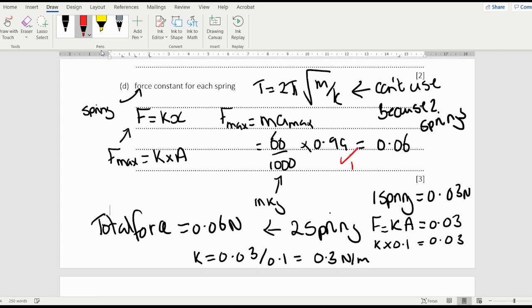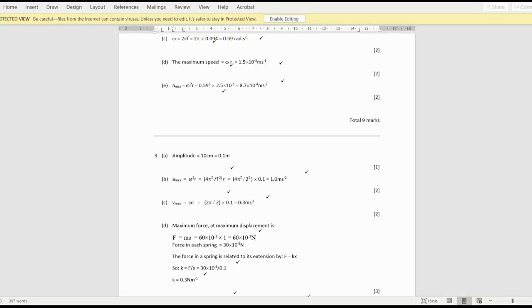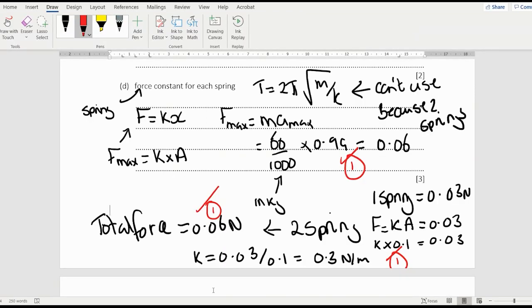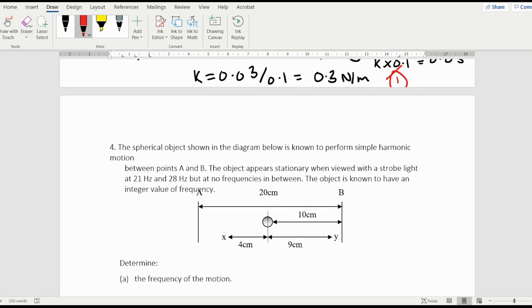You got 1 mark for doing this, 1 mark for working out that, and 1 mark here for getting the answer. If I actually go to the mark scheme itself, the exam board will give you 2 marks just for cottoning on that you understand that the maximum force is at the maximum displacement. So if you worked out what the maximum force was, so 60 millinewtons, and then F equals kx, you would get 2 marks. So even though I was getting it, I went slightly down the wrong route. Even so, I would have still got 2 out of 3 marks. So it's useful for you to be aware of that one.